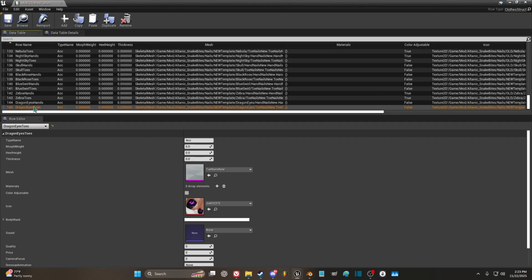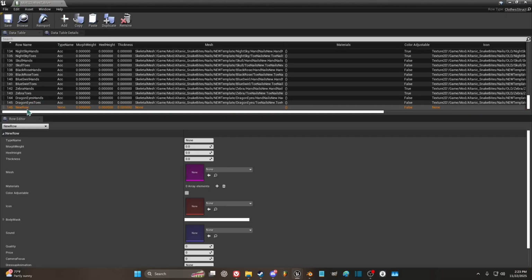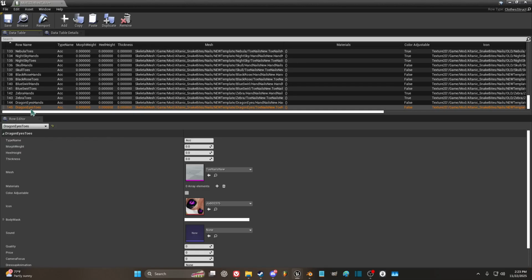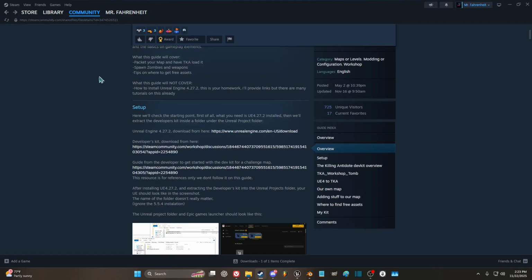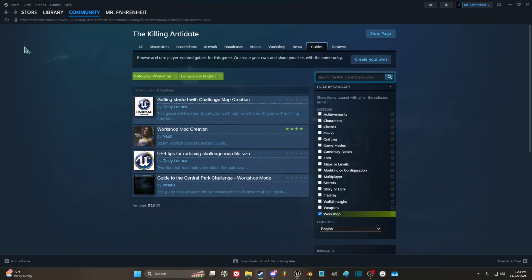The name of the row I don't believe is actually very important. You can name the row whatever you want. I make it the same name as my skeletal mesh because it's a little bit easier to identify things. You just create this new row, and then you've got type names here. These type names can also be found if we go back a couple pages in the guides.